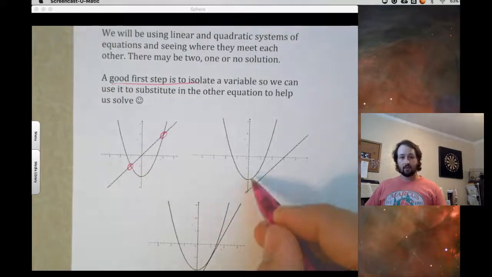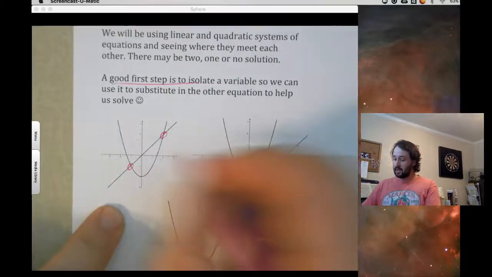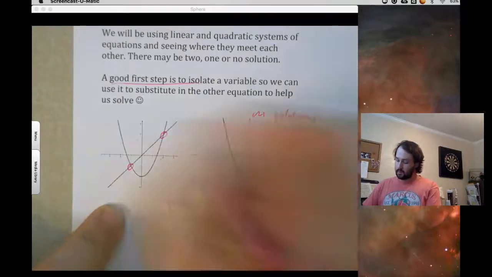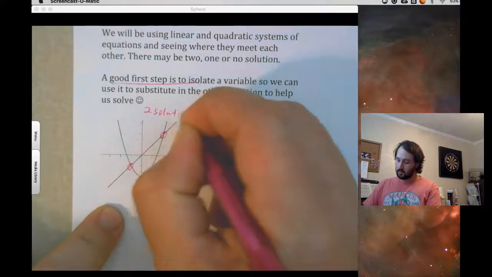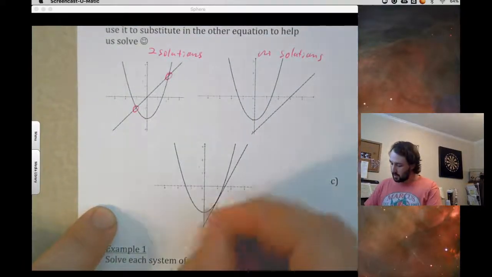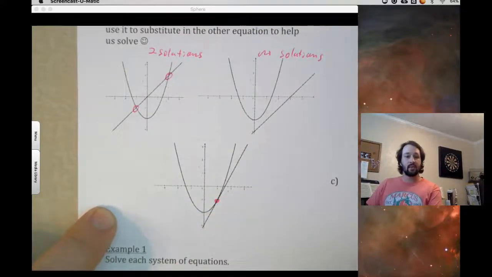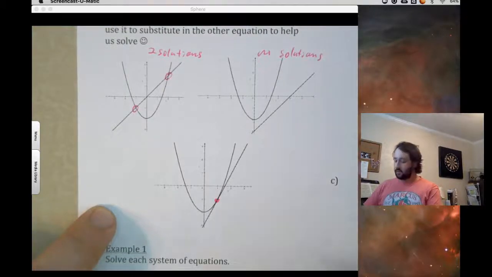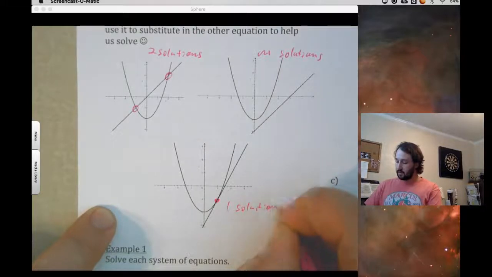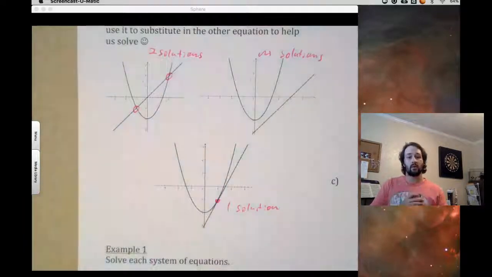If you see a graph like this where we have a parabola and a line below it, they don't ever intersect, so there would be no solutions there. This one has two solutions. And this last one down here, it's really hard to tell, but all this is doing is hitting that point right there. It's barely touching that parabola. So this would have one solution. They will ask you how many solutions you see. Just remember, solutions are where they are intersecting.